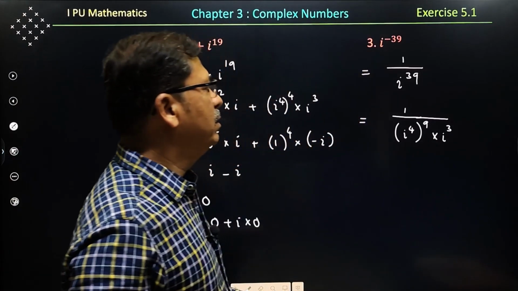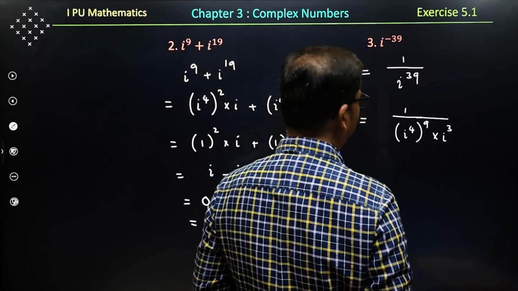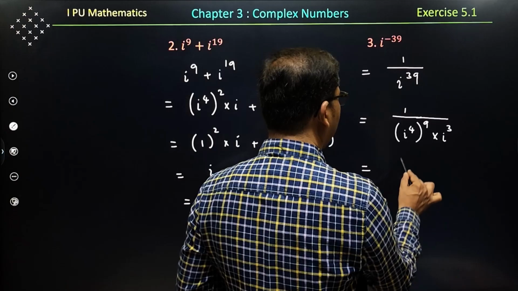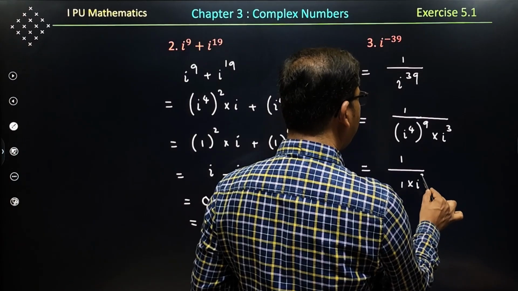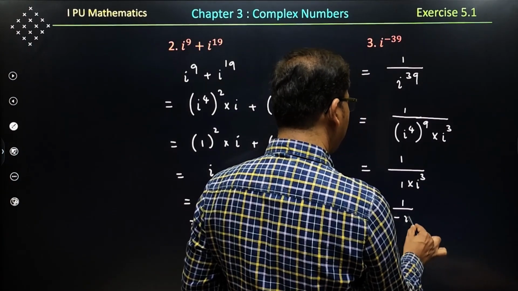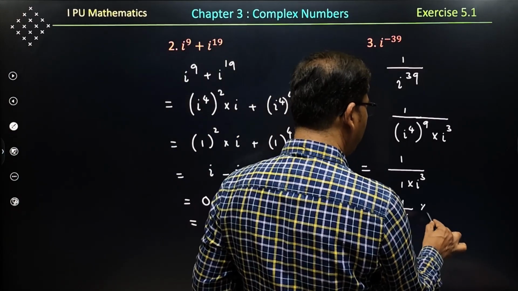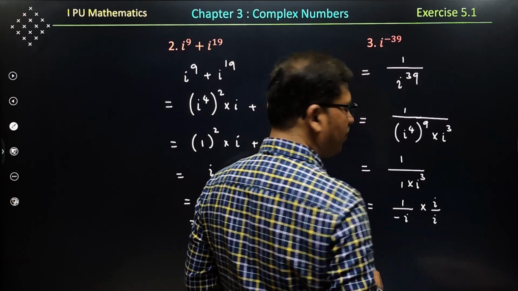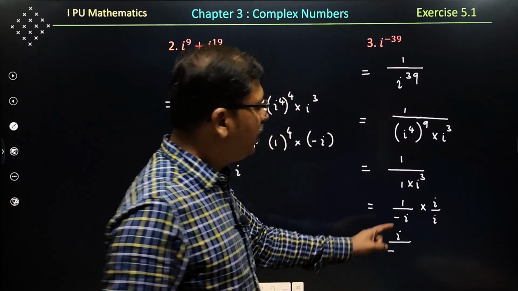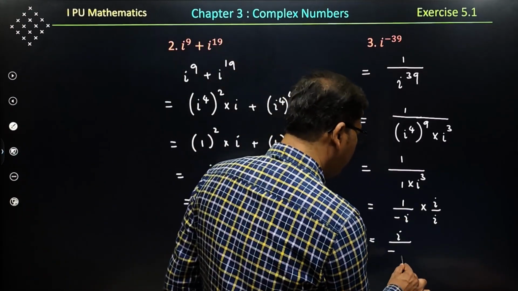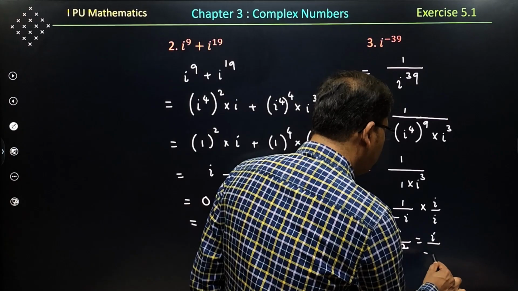Okay. 36 plus 3, 39 it will tally. Okay. Now this is equal to 1 upon, its value is 1 to the power 9 is 1 only. i cube you are getting here. i cube value is minus i, you know already again. Minus i. If you want to express it in x plus iy, you need to cancel this i from the denominator. You multiply by i and divide by i. So what happens? i divided by minus sign is already there. i into i square. So this is equal to i divided by minus of minus 1.